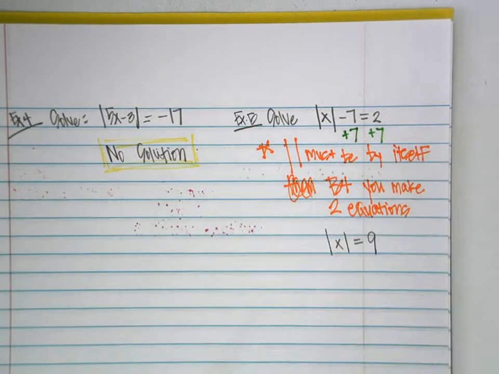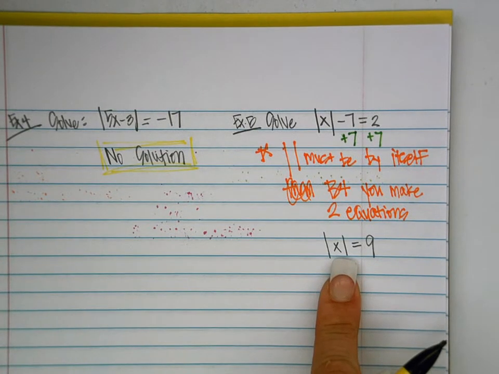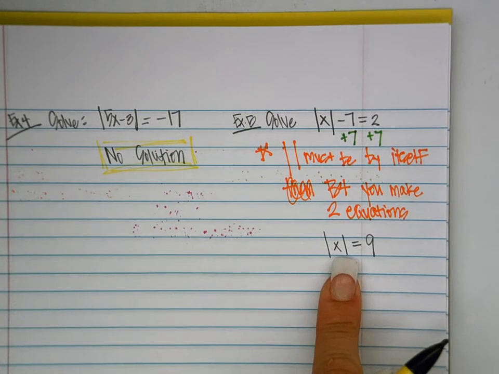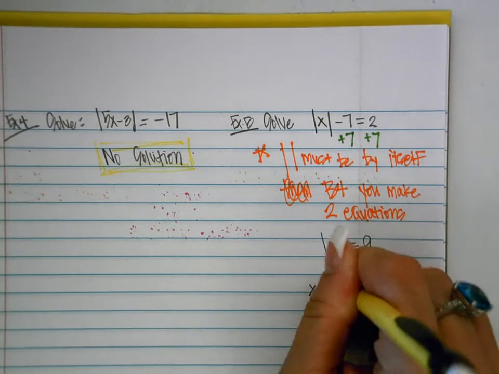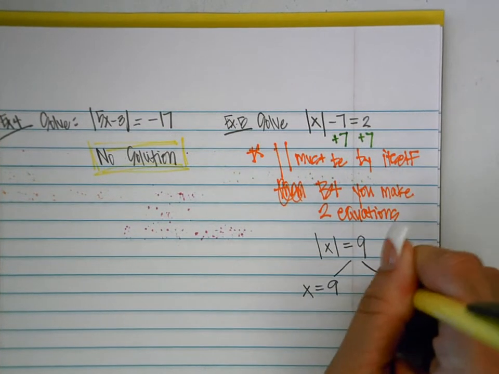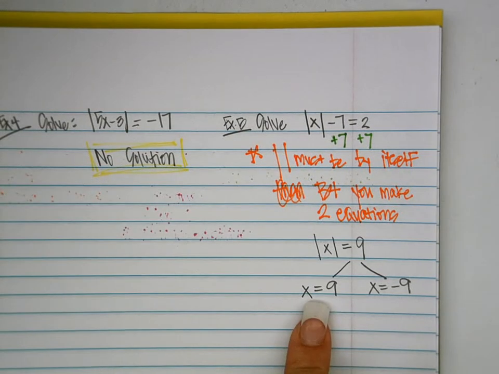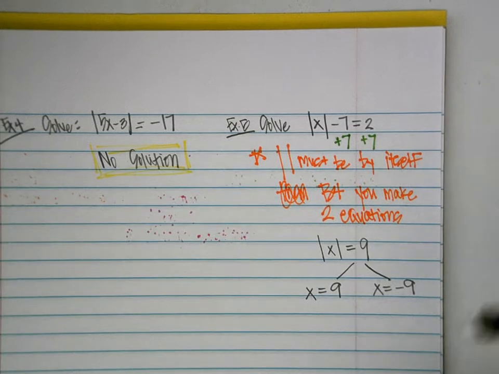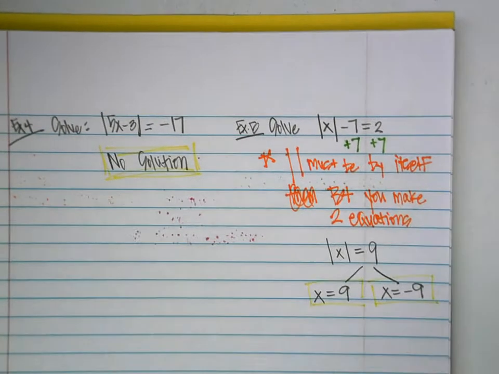Notice, I did not say x equals 9 because I have not dropped the bars yet. Now, Isaac, you drop the bars. Whatever's inside equals the positive, and whatever's inside equals the negative. If there was anything else still attached to x, you would solve. Here, you're done. We have 2 answers. We're happy. Anyone have a question on how I did that?